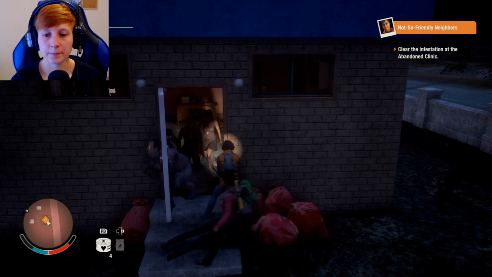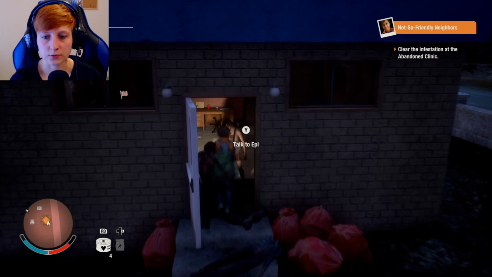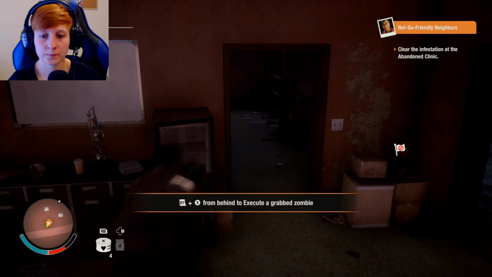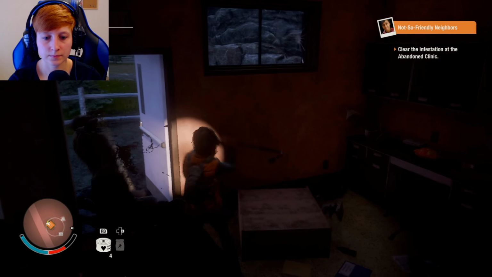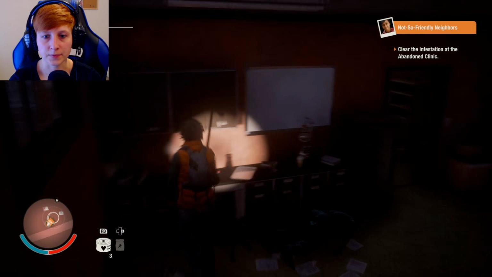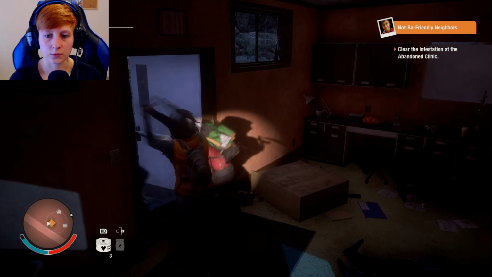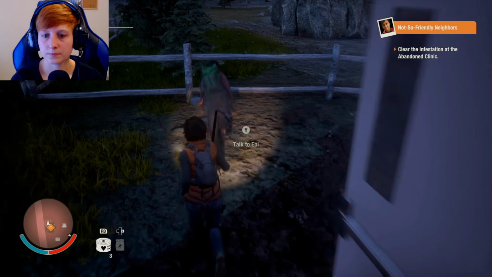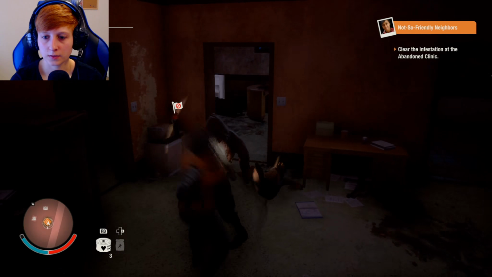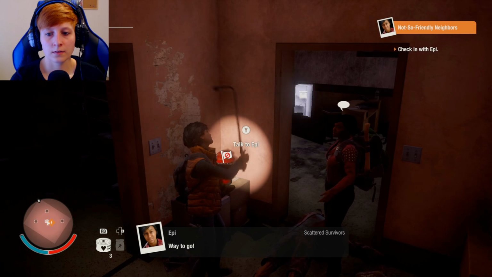Come on, lady, I need your help. Can't do it. I guess doing the... Where's that screamer? Oh goodness. Nope, nope, nope, nope, let me go. Where is it? I think we killed it. Okay, so we killed the screamer, so that should be a lot easier now. Yep. I think the combat is more difficult in this one, at least so far. Way to go! Okay.